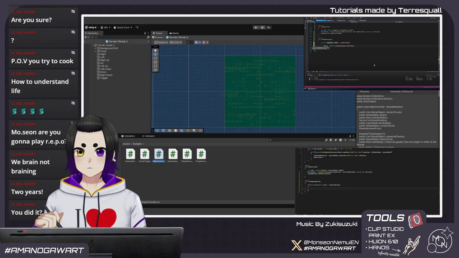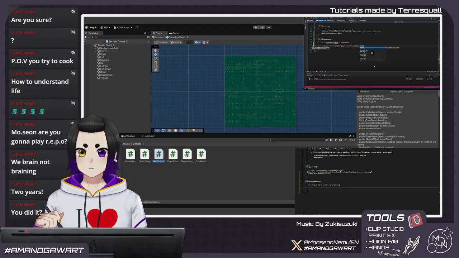Afterwards, we just need to check if it is more than the max opdist that we will set in the inspector later on. And if it is, let's just disable this object, and if it's not, we can just keep it enabled.